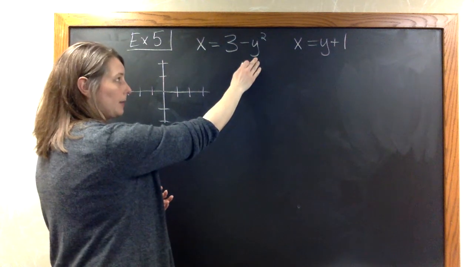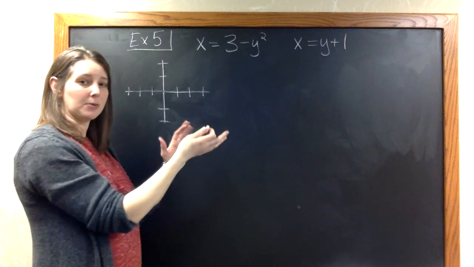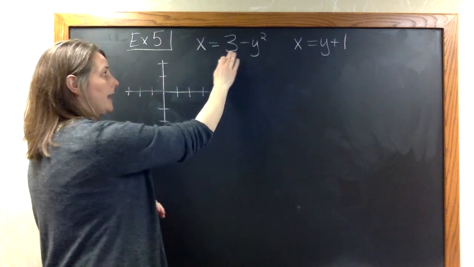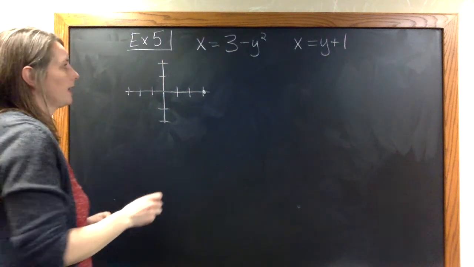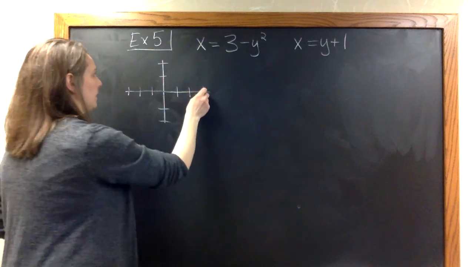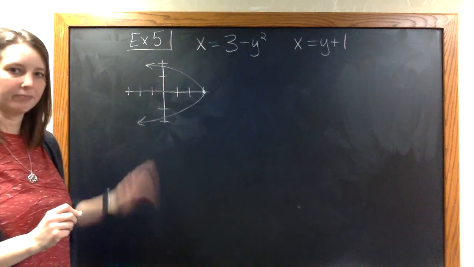This is still a parabola. It is opening to the left. Remember, our parabolas, when they're functions of y, open left or right, and it's shifted right 3. So this is kind of what it looks like going this direction. I don't know how accurate that is, but that was pretty good.